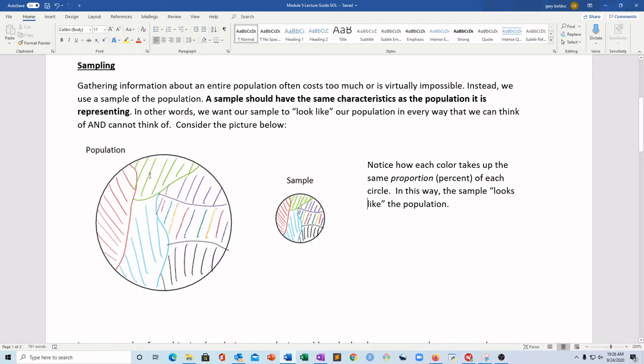If I have a representative sample, then when I shrink my circle down, because that's what a sample is, right? It's taking your big population and shrinking it down smaller. When I take this big circle and shrink it to the small one, I want the percentage of green to stay the same. So I want the same percent of people who would say green in here as in here. Not the same number, because you're getting smaller, so your number of people who would say green should get smaller. I want the same percentage.